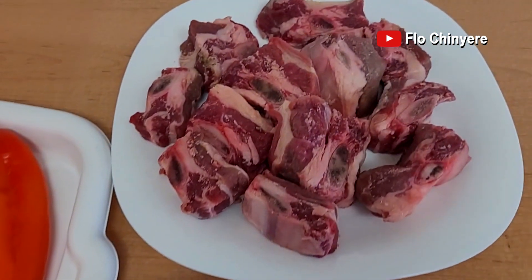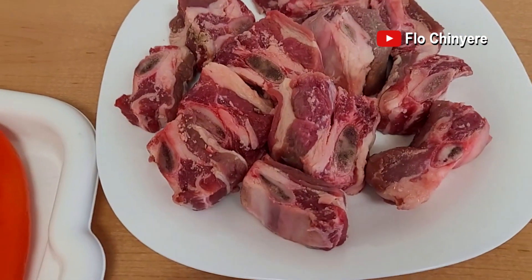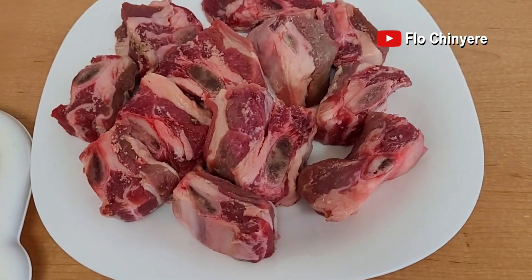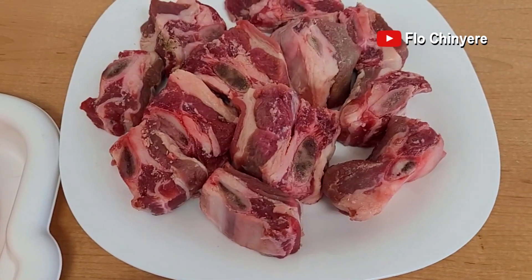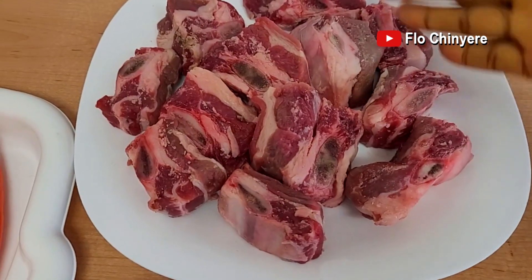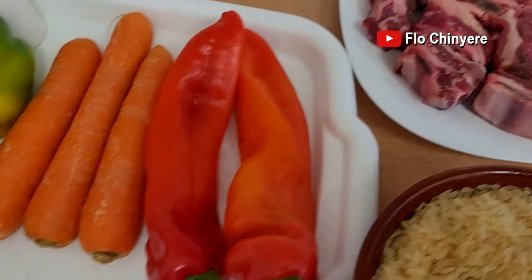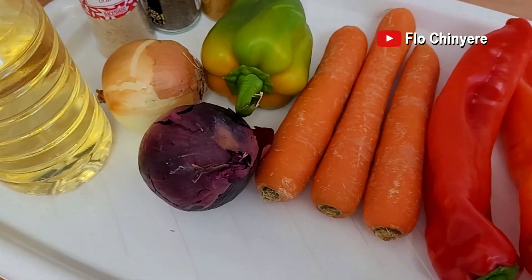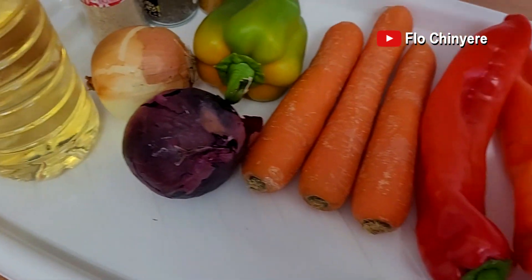You need a protein for the richest flavor in Nigerian one-pot rice recipes. I use beef. You can also use lamb or goat meat. Due to the ingredients used in this recipe, I don't particularly like fish for this jollof rice, but you can use fish if you wish. Then we have vegetable oil. For classic Nigerian cooking, use tasteless and odorless vegetable oils.